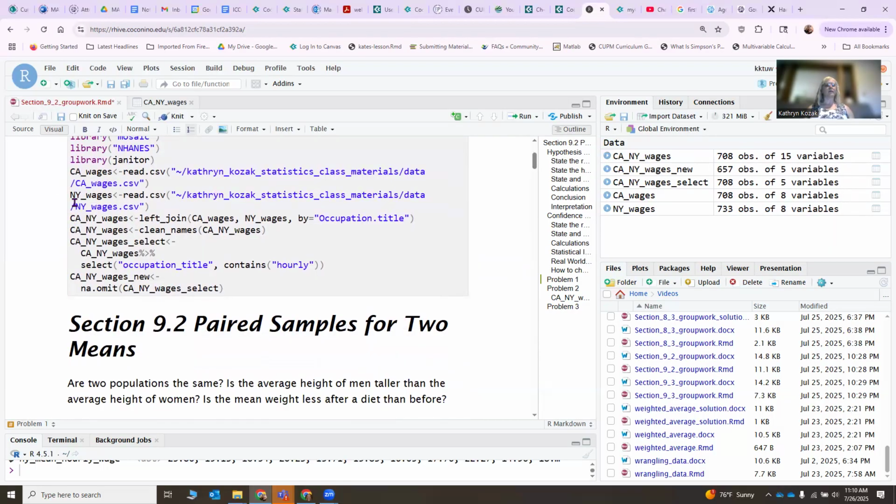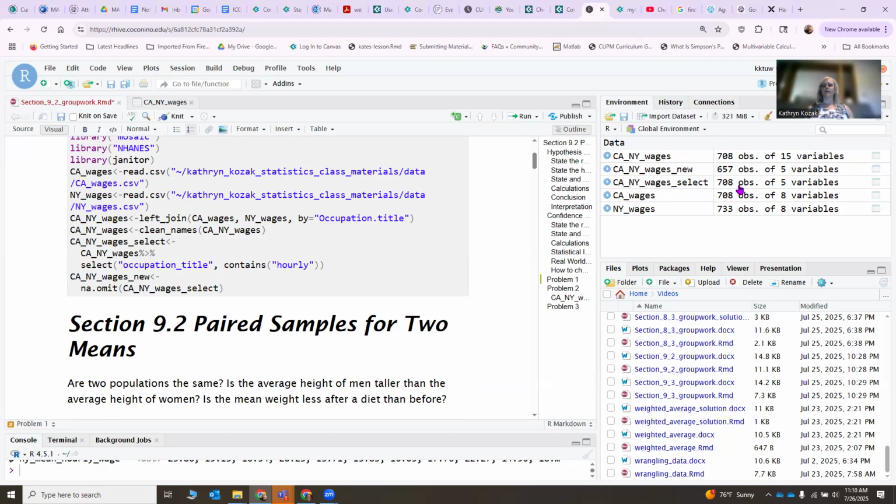I had 2 separate files of California wages and New York wages. I actually did something called joining where I put them together in one. Then I cleaned their names. Then I selected certain pieces. I only wanted some values. And then I wanted to omit anybody who was NA.